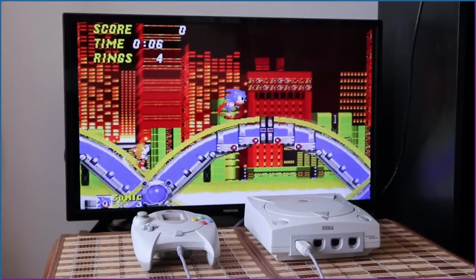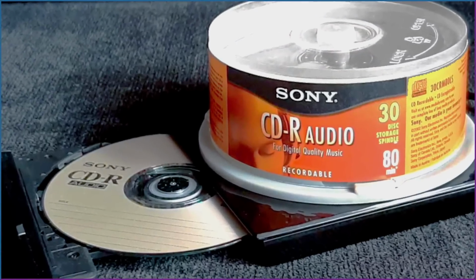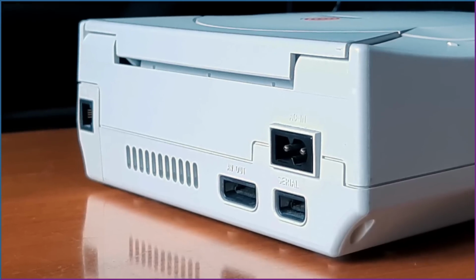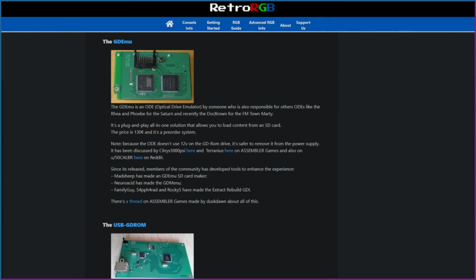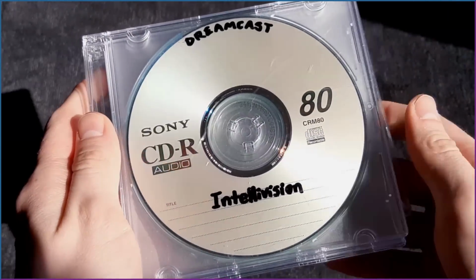When it comes to running emulators on a Dreamcast, you've got a few options. First being to burn CDRs, which isn't ideal. There's an SD card adapter for the serial port, although the reading speeds are said to be slow. Also, I don't have one, and they're sold out. You could opt for hardware modifications, like an optical drive emulator, but if your plan is just to emulate old games, that's a bit overkill.